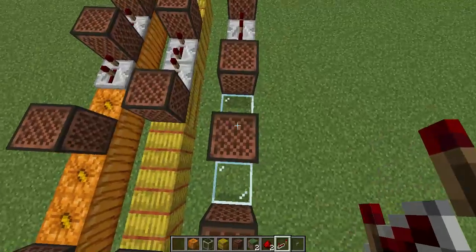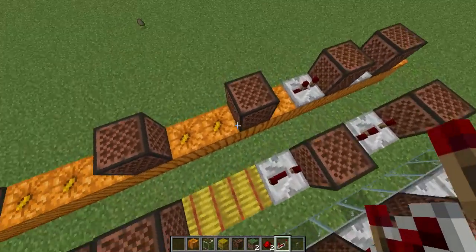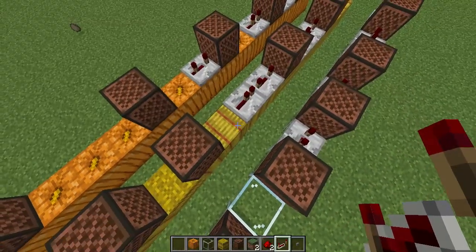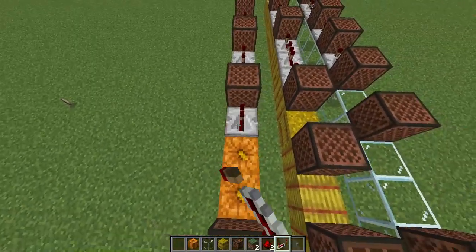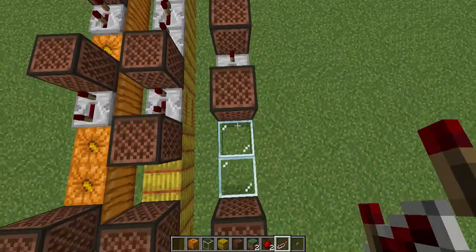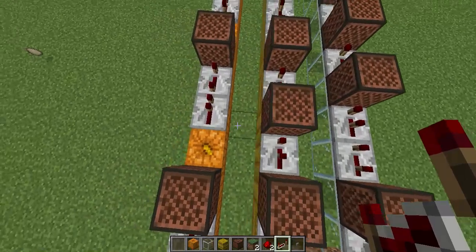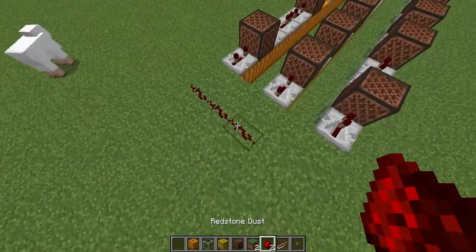Wow, we have a lot to go. So let's go and just add a few more. We'll just, okay, that's sideways. Okay. And let's go and add a full one right there. Let's go and add a few more. 1, 2, 3. Okay, let's see what type of music we could make.